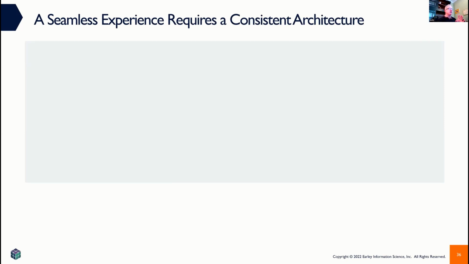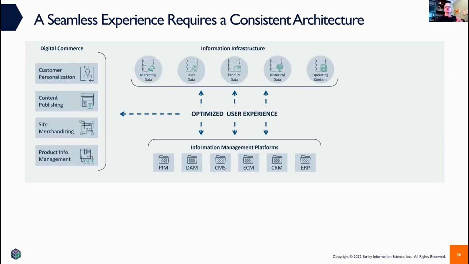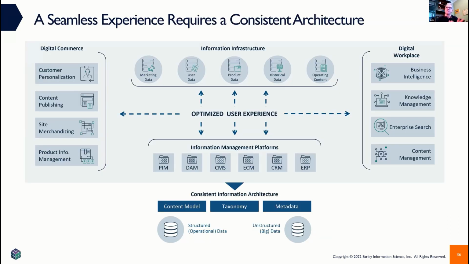And one of the main points that I want to make here is that doing this appropriately requires that we have a consistent information architecture. This is a reference model. And basically what this is saying is, as we build our systems, as we replatform, as we upgrade, as we migrate, as we have a new initiative, we have to base that on standards. We have to base it on an information architecture that covers structured and unstructured information. Now, this is a big ask, right? This is a big deal. This is aspirational. This is the North Star. But you can build it incrementally over time.